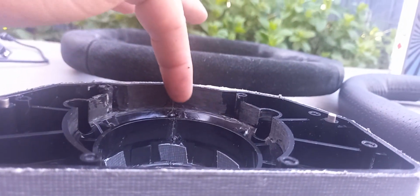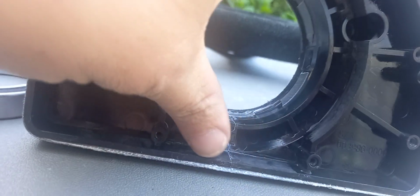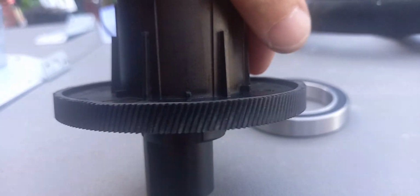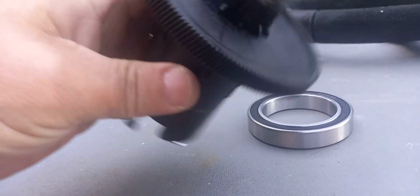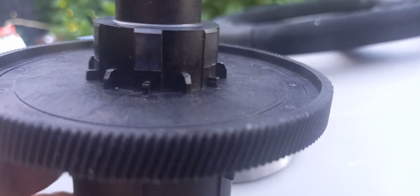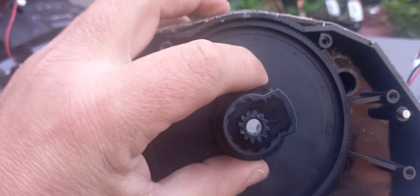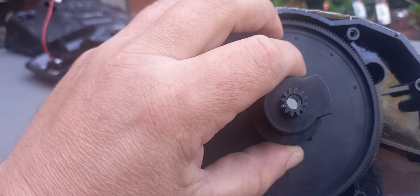So get the little grinder out, open her up there, around the circumference, I suppose you'd say. File it all off there so the gear's not going to hit. Then, on the gear itself, shorten it. I've just taken my time, I've just filed that short, as you can see here. So it's barely sticking up off the lip there, whereas the other side, what it used to be like, you can see there it's a fair bit of a lip. Take it off, and it won't hit the front when the bearing's in and seated. It won't bottom out. You'll have plenty of room to move.